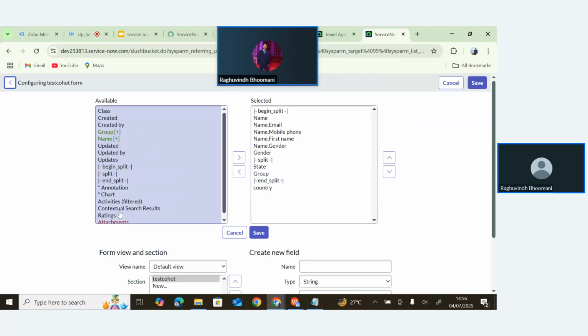These are all fields we already know. When we create a table, six fields are automatically created, like created by, updated by, updates, everything. We can also drag and drop and put them here. This is configuration. When we go into layout, designer or builder, the changes we do there come under configurations. Now you come to know what is configuration and what is personalization.